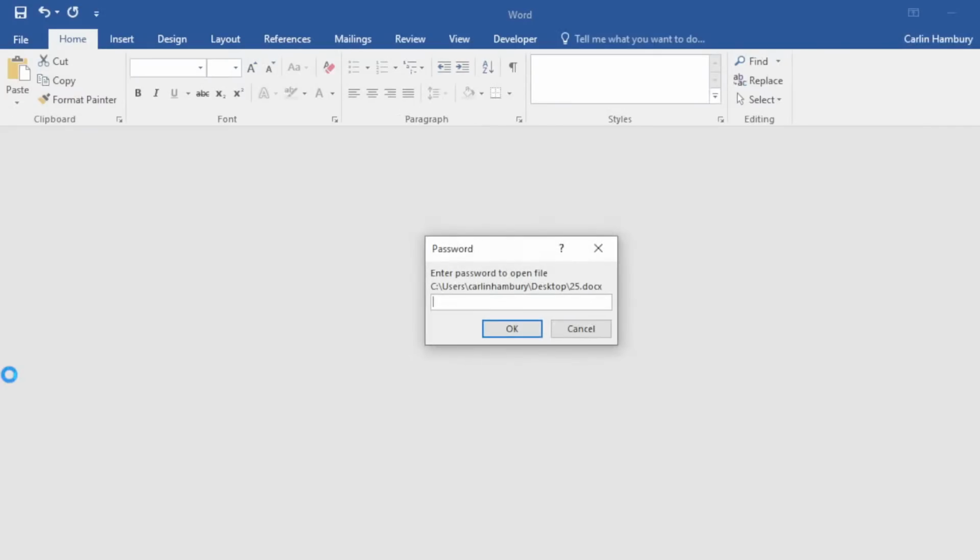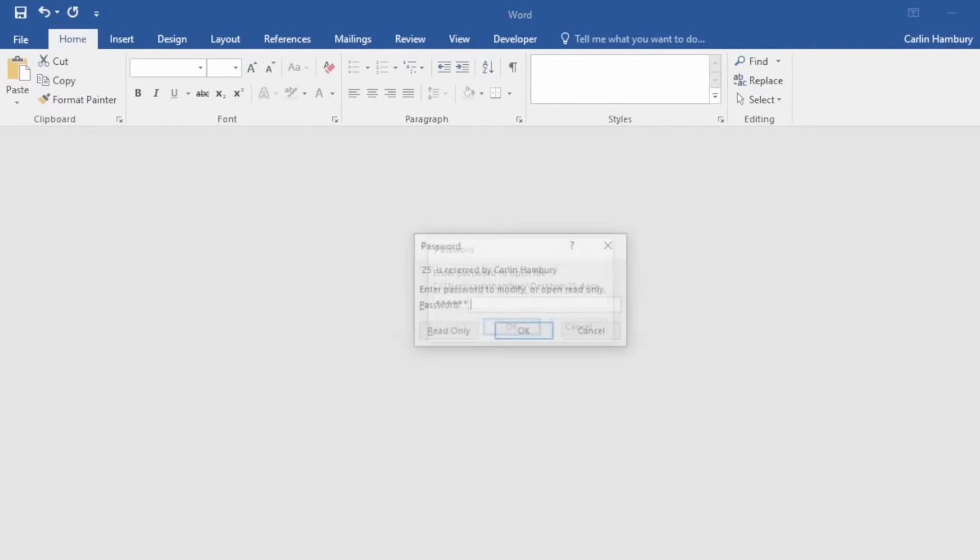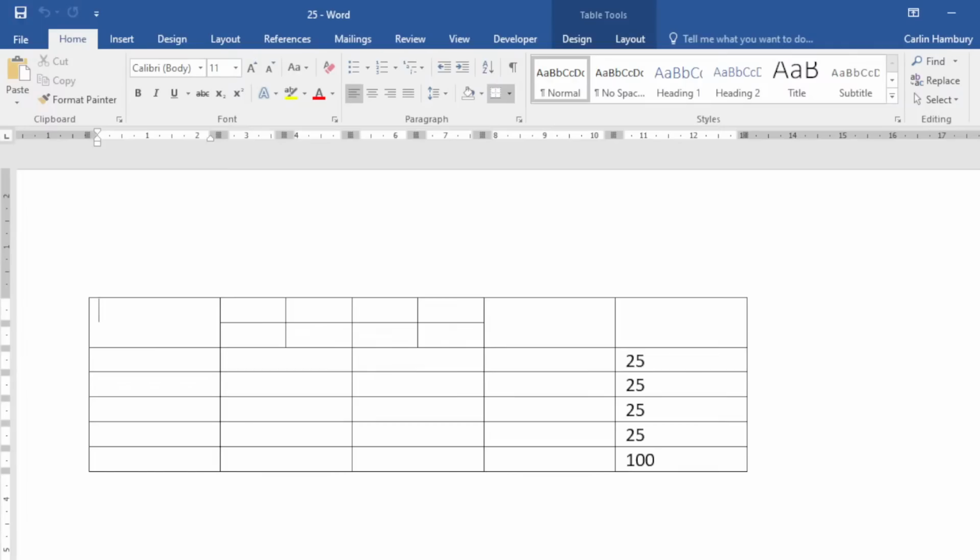And I want to open this 1, 2, 3, 4, 5, 6, and 1, 2, 3, 4, 5, 6. Okay, so there I've applied a password to not only open my document, but also a password to modify that as well. Okay, so that's basically it for Word.